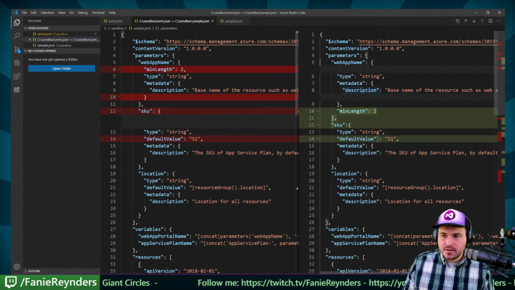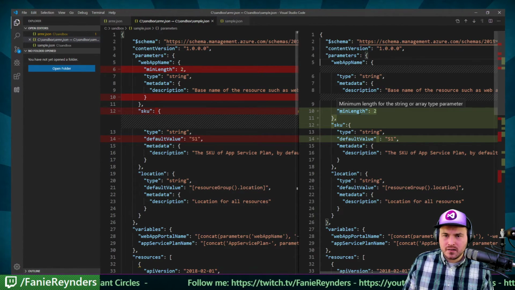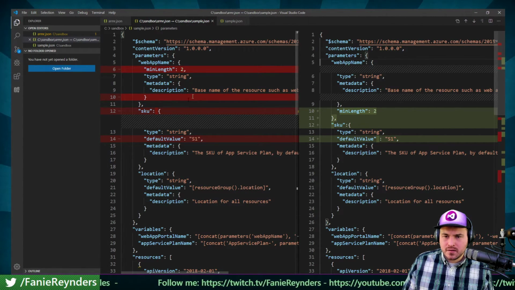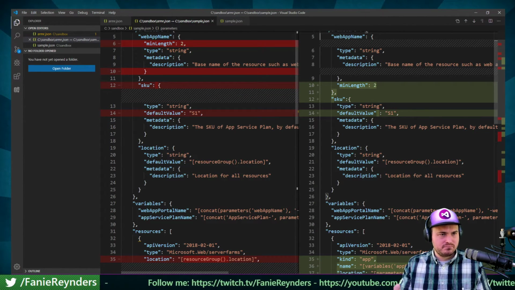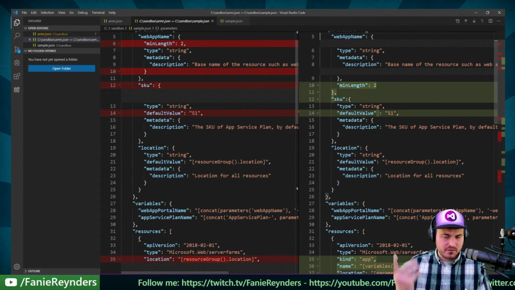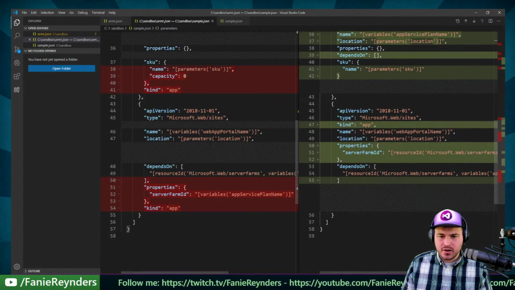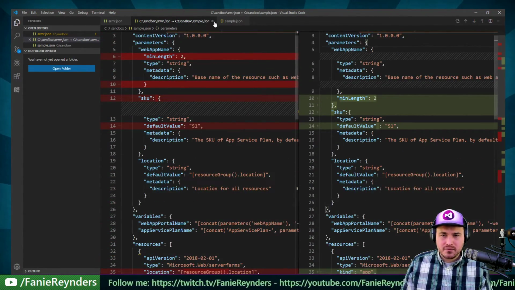Oh, maybe the parameters. Yeah, min length should be. It rendered min length there. But you get my point. Hopefully we can maybe fix this later on in this scenario. That's the crux of it.